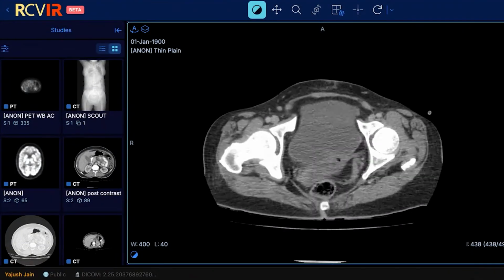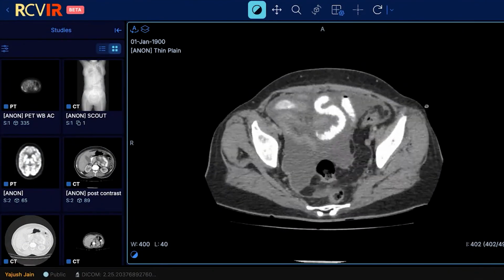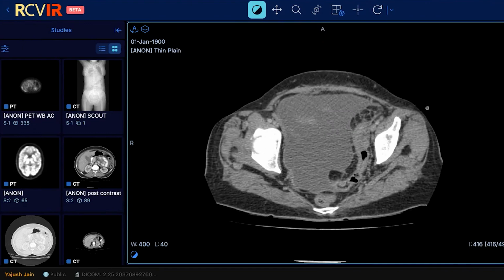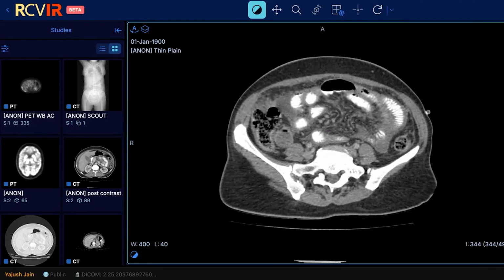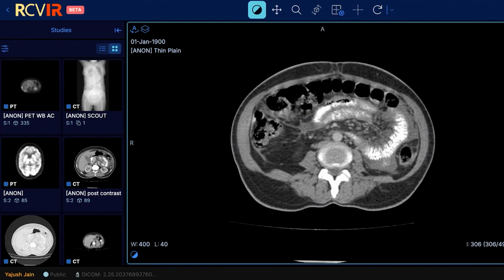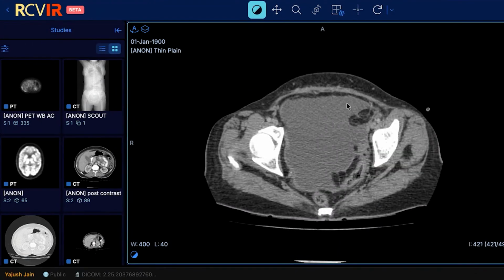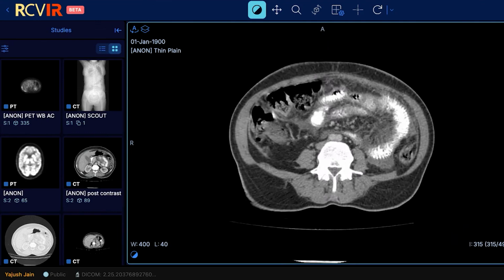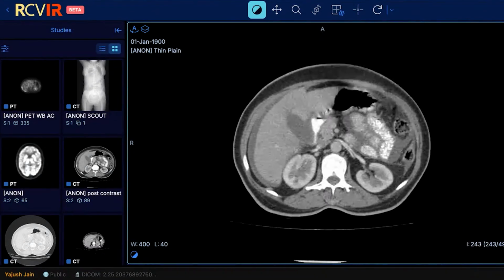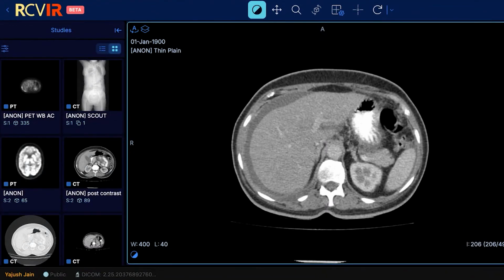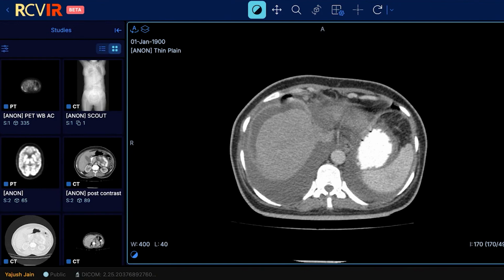So, today we have a case of a 45-year-old female who presented with the complaints of gradual abdominal distension. She had low grade fever, and on examination, we could see free fluid in the pelvic cavity as seen here. Initially, it was thought to be tubercular because the patient has had exposure of tuberculosis from her husband. The husband had pulmonary tuberculosis and was getting treated for the same from the last 6 months.